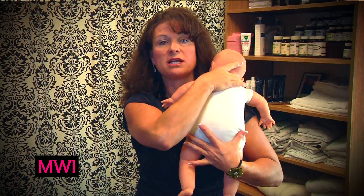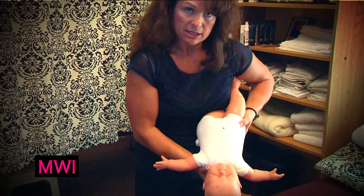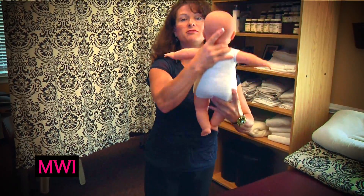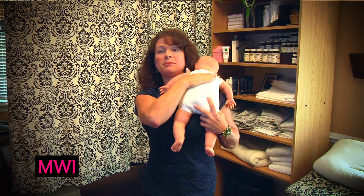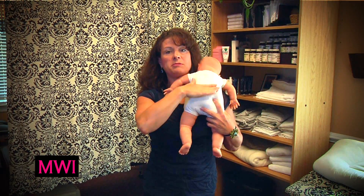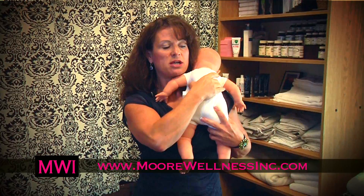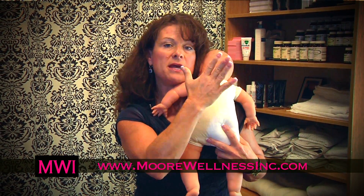If it is a reluctant bubble or they're a reluctant burper, move the baby upside down. Hold it there for a little bit until the gas bubble moves to the top of the stomach, then invert the baby very quickly again — that might be all it takes. Rub the baby's back, pat a little bit, squeeze, and check for any flaring all the way up into the armpits. And that is how you properly burp your baby for a peaceful night and a peaceful baby.